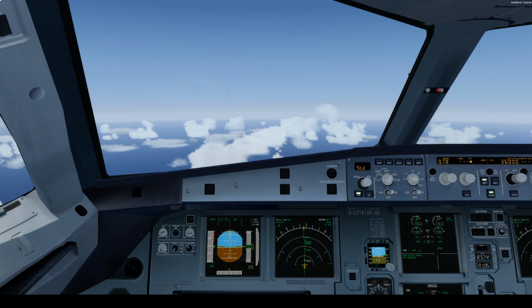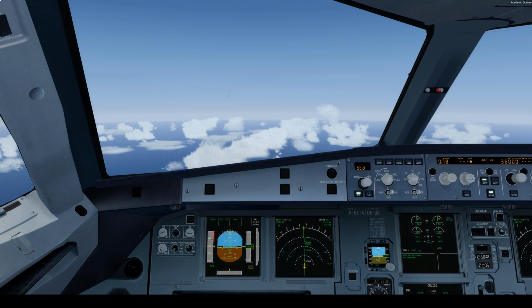Maroc 744, bonjour. Descend flight level 100, Odilo 5 Echo, ILS 06. Odilo 5 Echo, ILS 06, heading up to speed 250 knots, radar 744. 744, keep 250 knots. Keep speed 250 knots, radar 744.